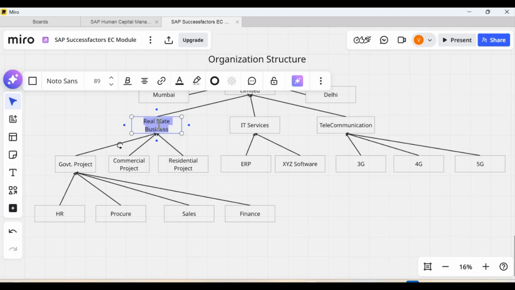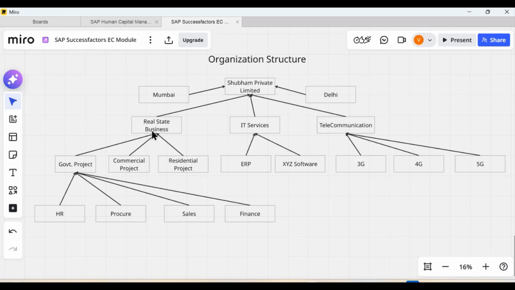Let's suppose your company has pharma businesses, and maintain it as pharma, correct? Let's suppose your company does not have pharma businesses, and there is any other type of business. Accordingly, you have to configure. That is the thing. So it is not that you have to select only these businesses. No, it completely depends on you.